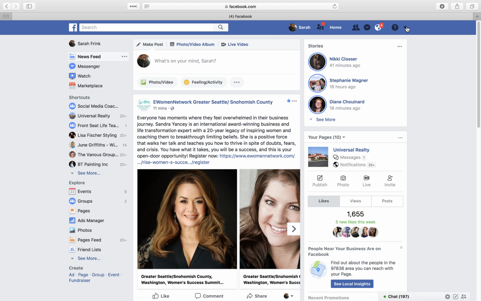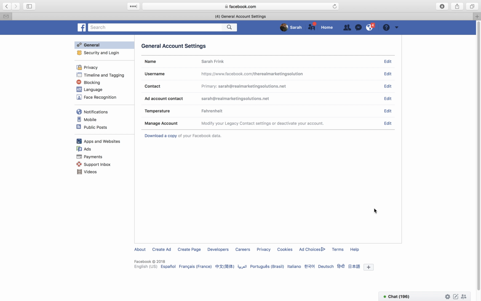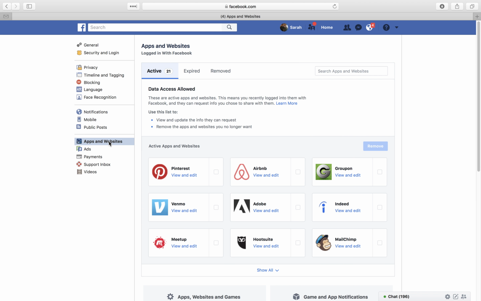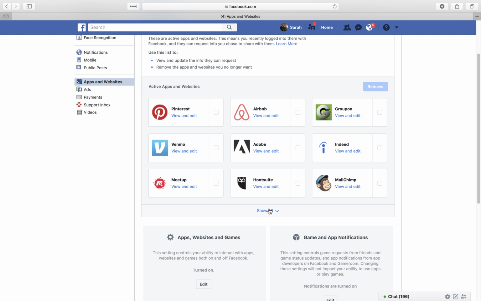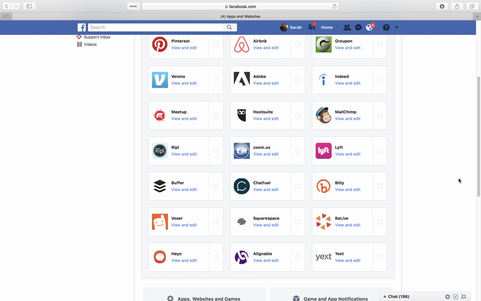So at your home screen, you're going to click on the arrow down. You'll click Settings. And from Settings, you're going to go into Apps and Websites on the left-hand side. From here, I can see all of the apps that have access to my information.